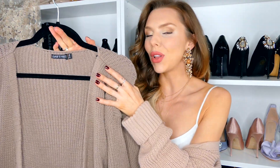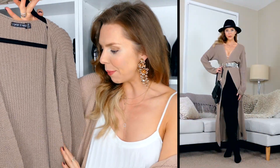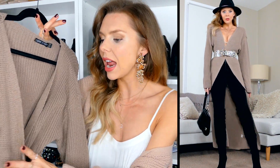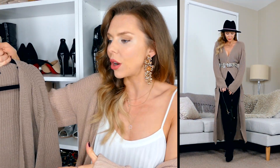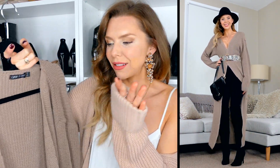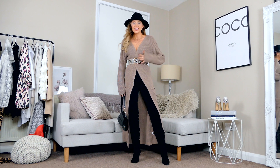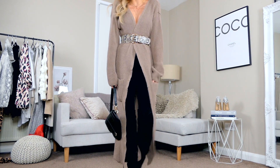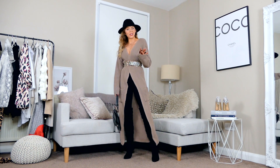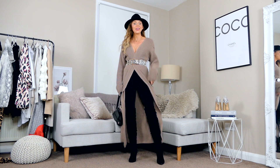This color — I actually do my nails in it a lot, I want to call it mocha. I just love long cardigans and then belting them around the middle; it creates a really nice waistline. Such good quality as well — they fall really heavily and I like that in a cardigan, and it doesn't crease easily either. Here we have the cardigan on — gorgeous mocha color, snakeskin belt around the middle, black jeans, black bag, and the Dior-esque saddlebag just by my side. I feel like they're very elegant but casual at the same time. I finished off the look with a hat — I always love these hats, they keep you from having bad hair days!